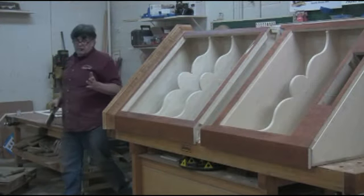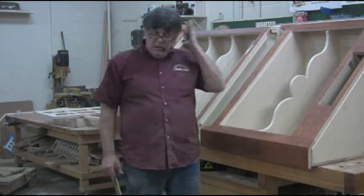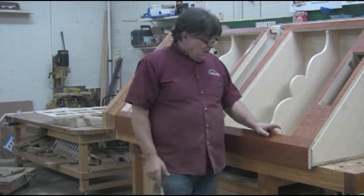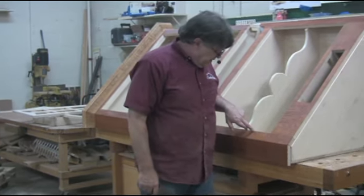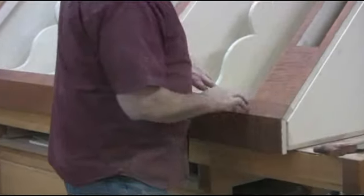All right. And we're going to be using a router to cut the mortise for the hinge. But the rotation of that bit in here can cause us an issue and chip on our corner.